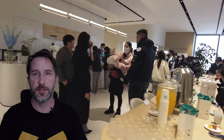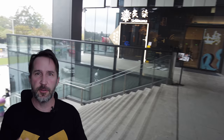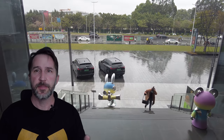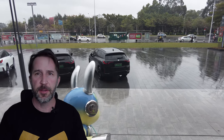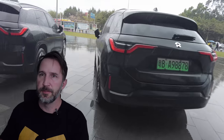The center display is obviously big and beautiful, and the OS is really good, just like the previous NIO cars. However, the display itself, its physical location, is slightly closer to the driver, or closer to the back seat, I would say. It's not as far regressed into the dash, I guess, if that makes sense. Because of that, it's more physically convenient to reach as the driver. But on the other hand, it's not quite as convenient to look at while you're driving. You have to turn your head at a more aggressive angle, I guess you could say.